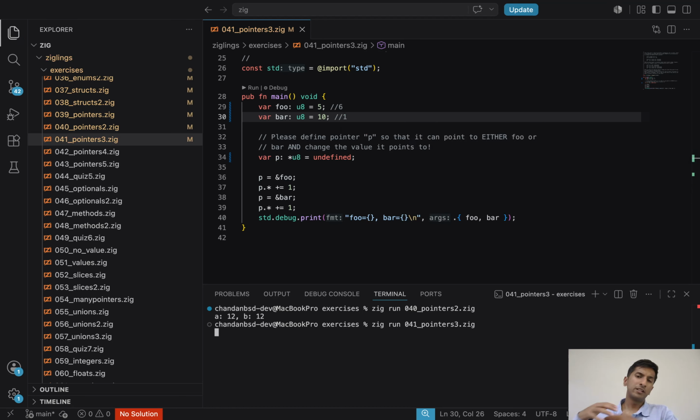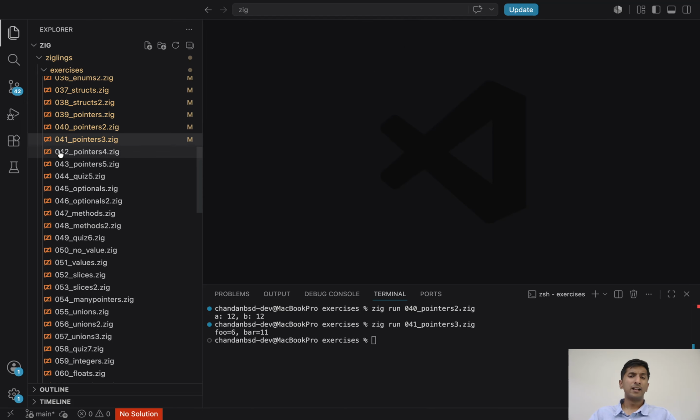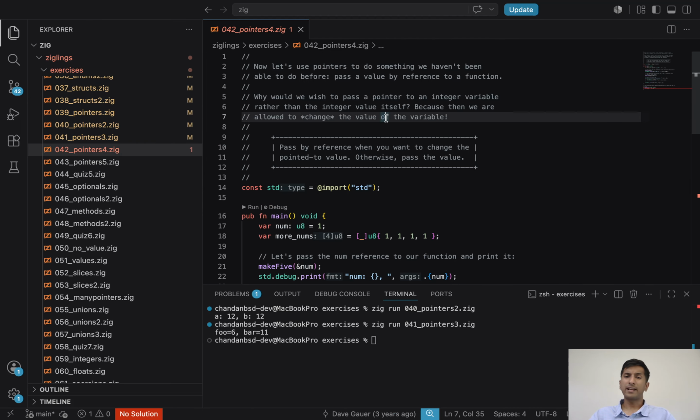Because using a pointer to modify does not modify some copy of the original variable. It modifies the original variable itself. It's just an address reference. And this is why it helps to use pointers in certain instances, but it can also make it incredibly convoluted if you don't truly understand how they work. That kind of makes sense. Let's go to the next exercise.